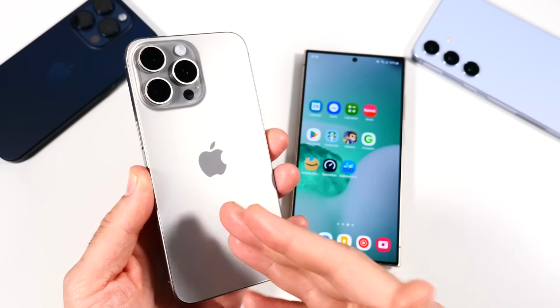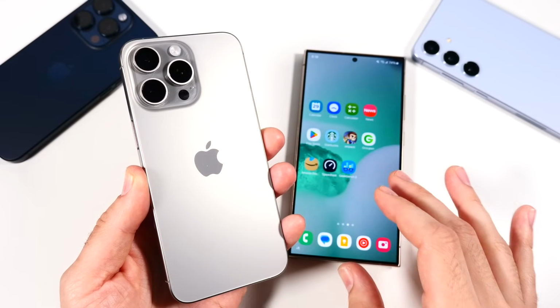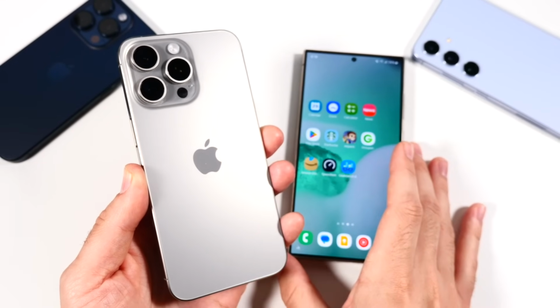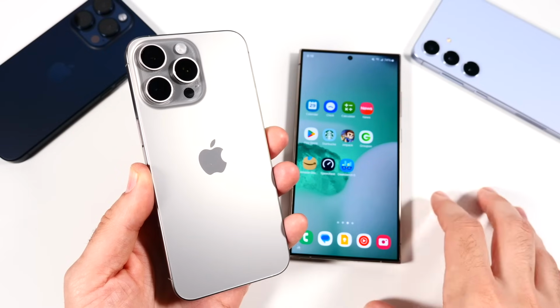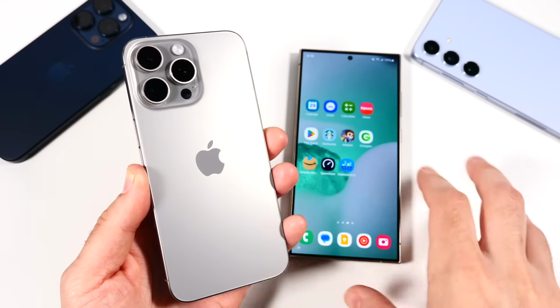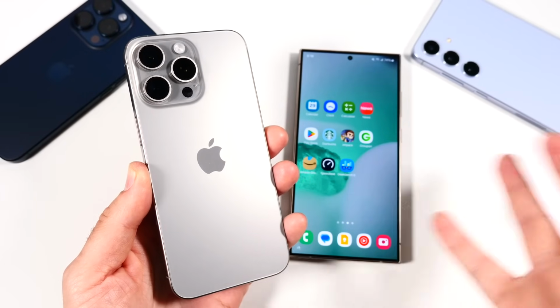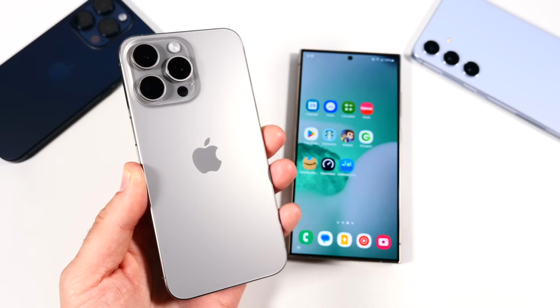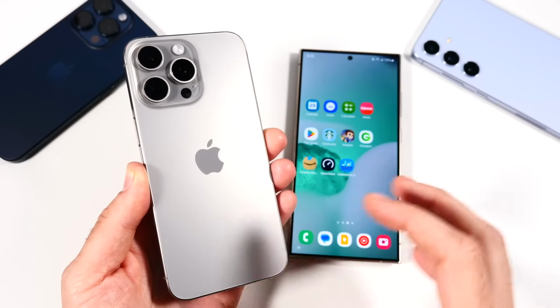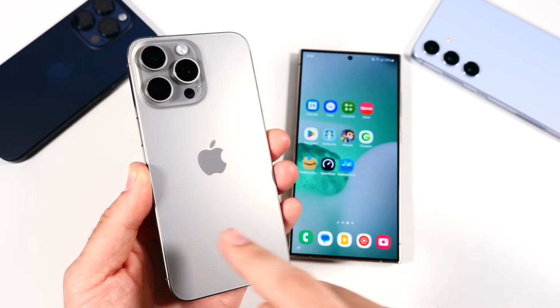I feel like you can pay quite a bit with Samsung if you don't take advantage of their trade-ins. But if you do know how to work the system a little bit, just take advantage of trade-ins, look for those deals. That's what I mean by work the system. And they know what they're doing. They allow those deals to be on there, so it's not like it's some scheme or something. You can get a much cheaper way to get into the Samsung ecosystem than the Apple.